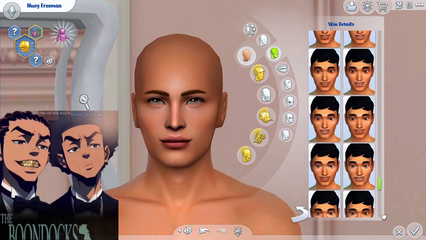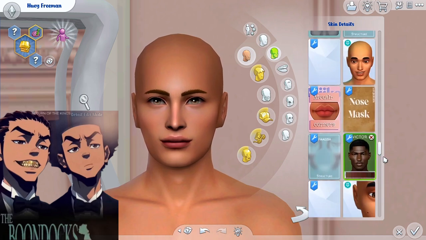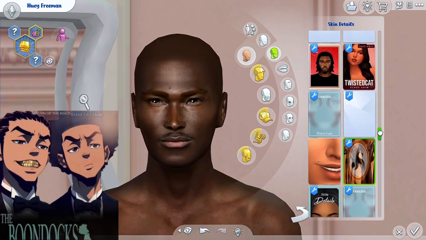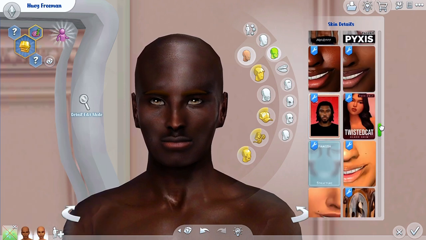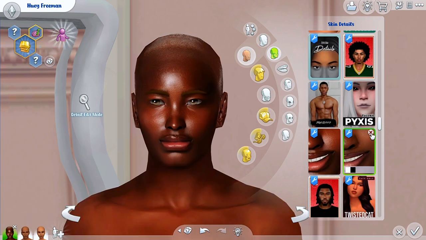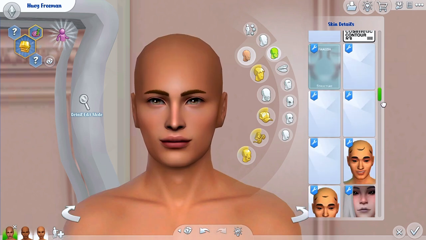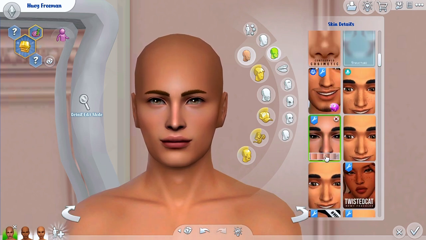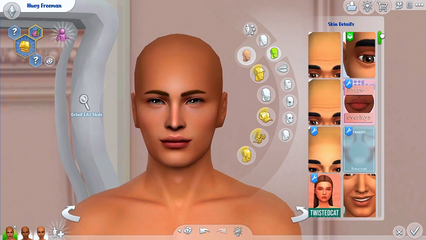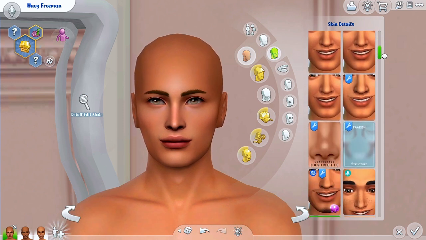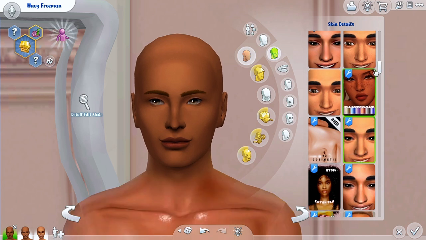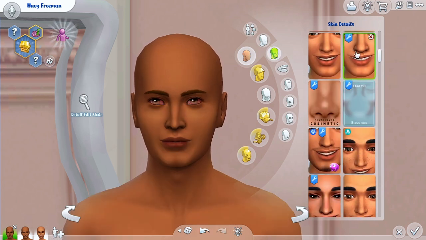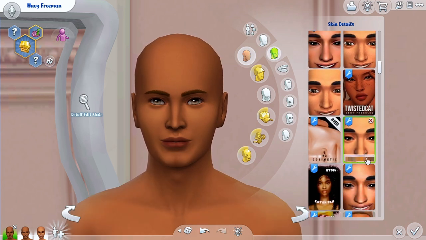Giving my favorite characters a makeover. So I will be editing the Boondocks, as you guys can see by the title, and this is inspired by the fact that I was watching one of the episodes not so long ago, and I thought to myself, I wonder how can I make them look even better in The Sims? How can I make them look like adults? I know my sentence structure is wrong. Okay, bear with me. I'm trying to figure it out in my mind, but it's taking too long for me to get to what I want to say.